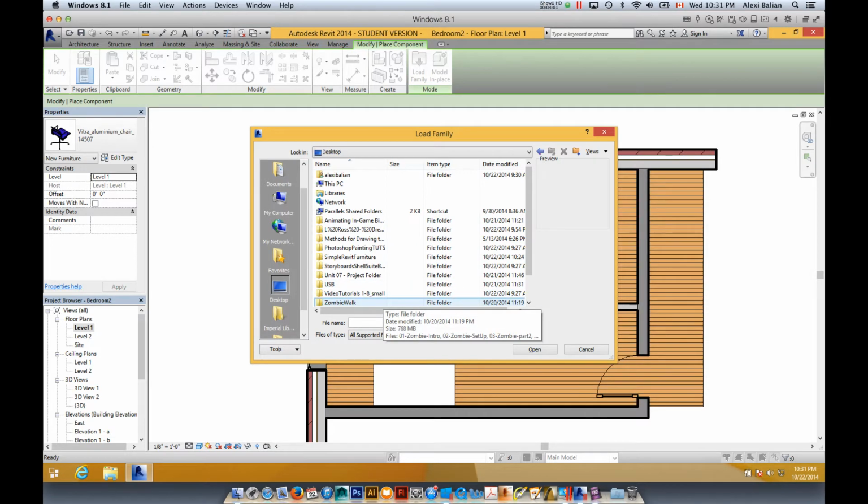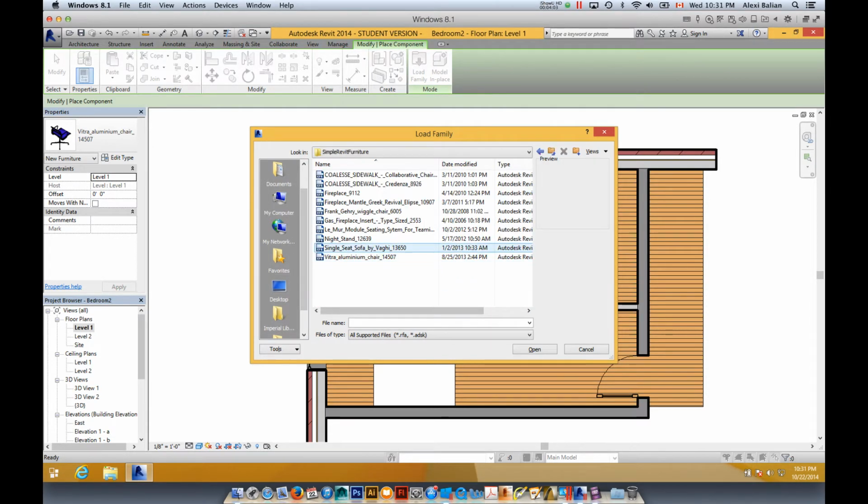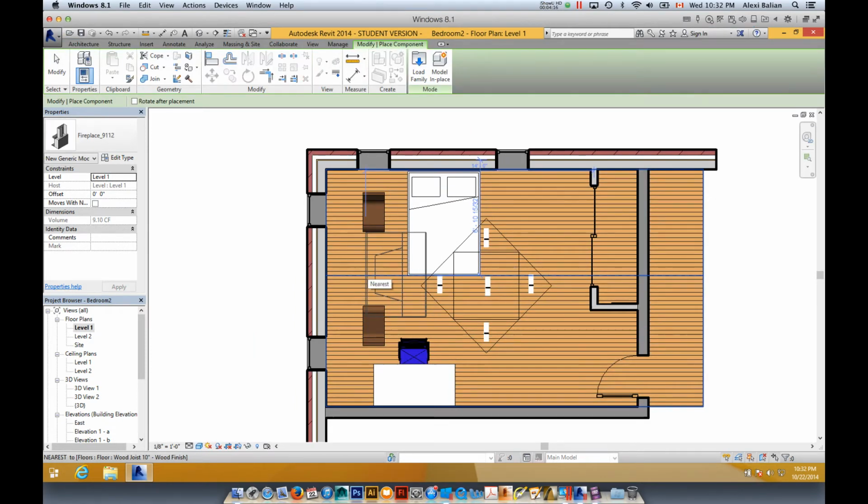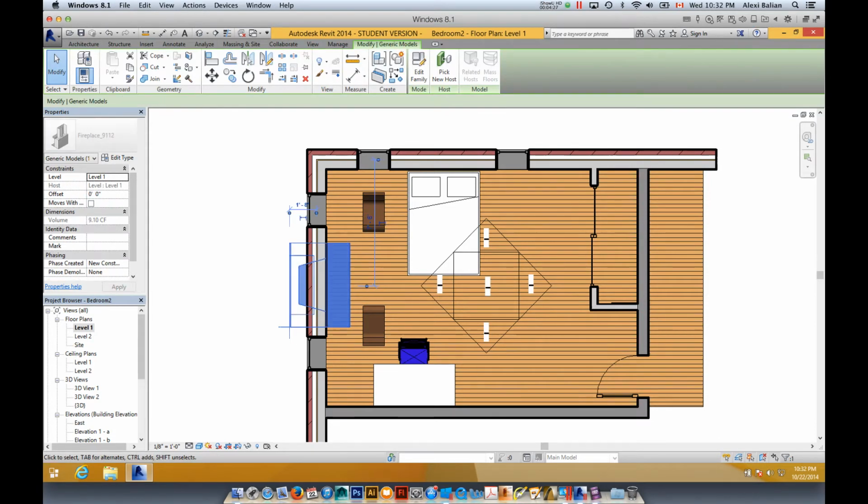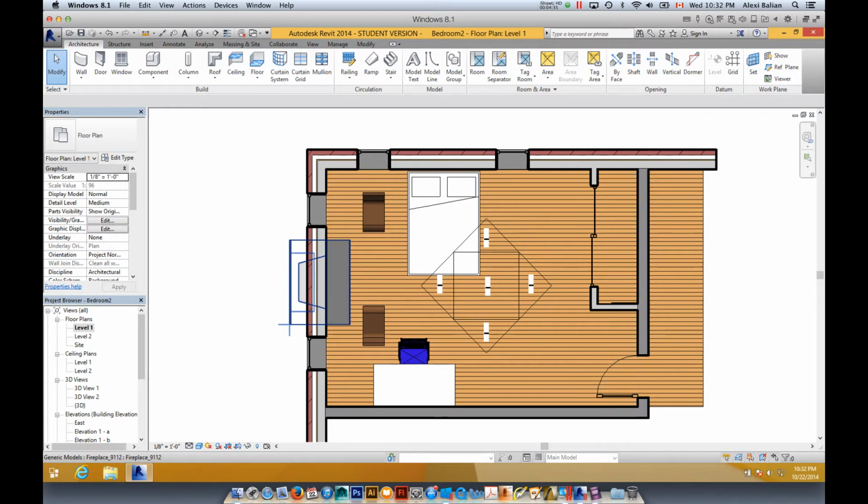Let's go to, yeah, nightstand. It's kind of cool there. Gas fireplace. I have no idea what that looks like. I downloaded these things just recently, so here we go. Open. All right, cool. Oh my goodness, this is a huge one. Cool. There it is, and press left arrow. First I'll press escape a couple times. Select this. 1, 2, good enough, and up. There are a couple other ones that are a lot better on Revit City. But for now, there's a fireplace into the wall, cool. Let's check out 3D views, people.